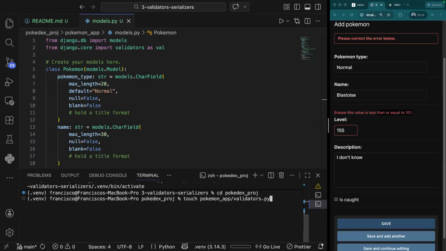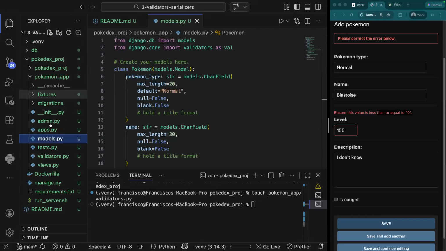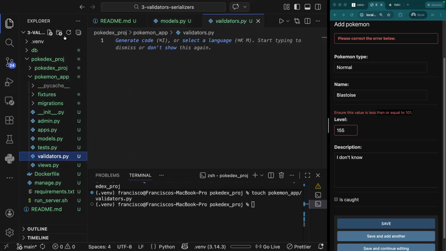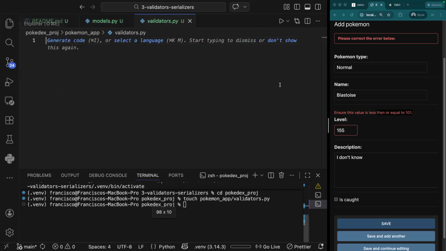This is happening inside of the Pokemon app. Everything related to Pokemon will stay inside of the Pokemon app. So I've added this validators.py, and notice that this is completely empty.